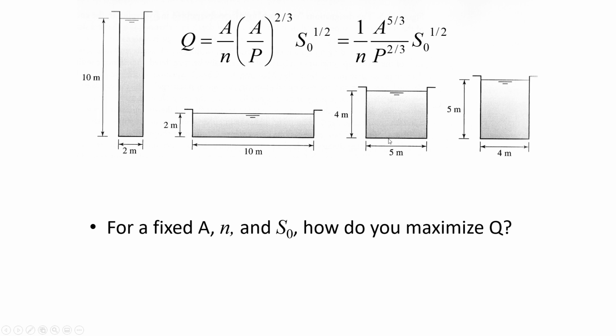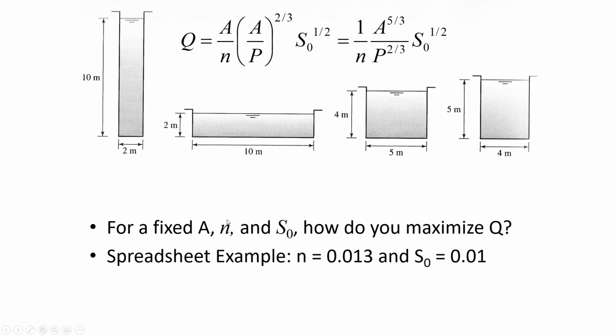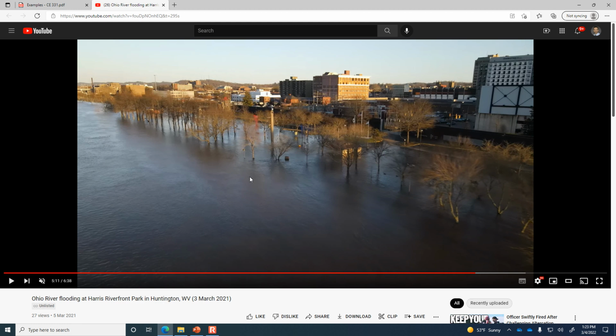far away from any of these edges where the shear stress is applied. So here in the middle, it's a little bit, you could say, insulated, or it's free from the effects of shear stress, whereas there isn't much area in this section that's far away from those surfaces that's applying the resistive force. So let's do a spreadsheet example where we just compare these different areas and look at how the flow rate is affected.